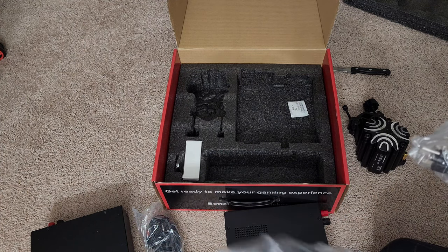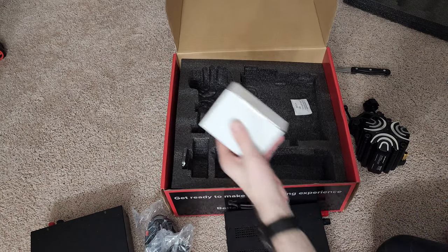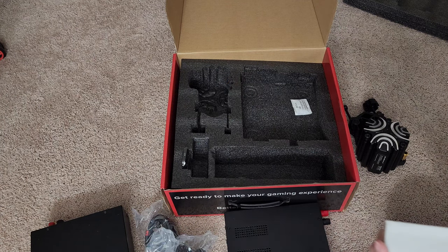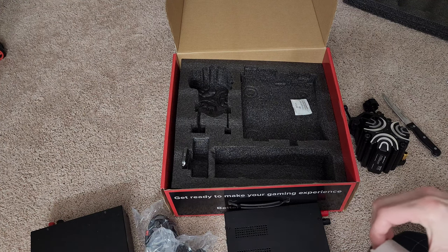Okay, one of these, that's the other half of the quick release cable. That's a power cable. This is a box with things in it, presumably. Can I knife it open? I can. Wow, power of knives. Who'd have thought?